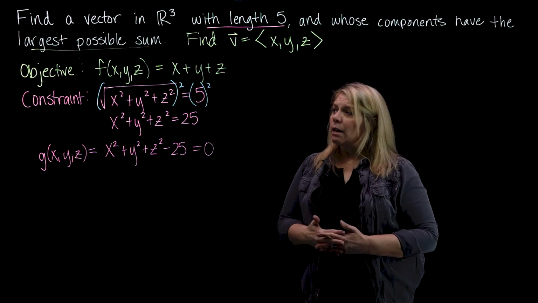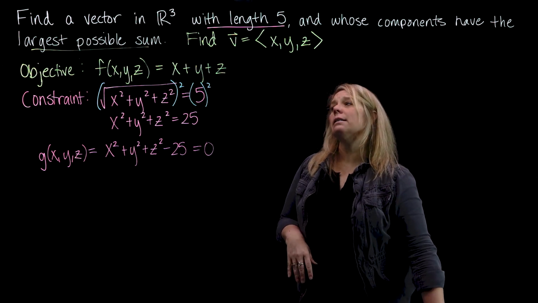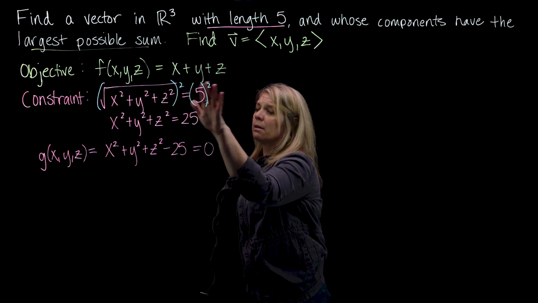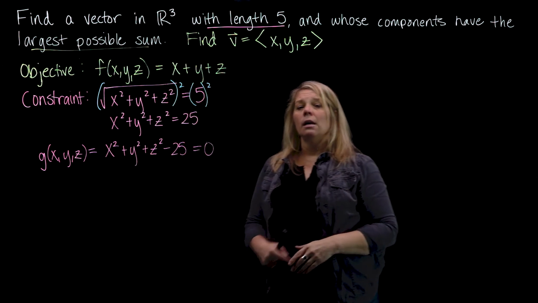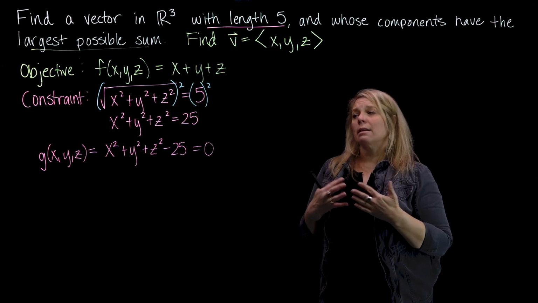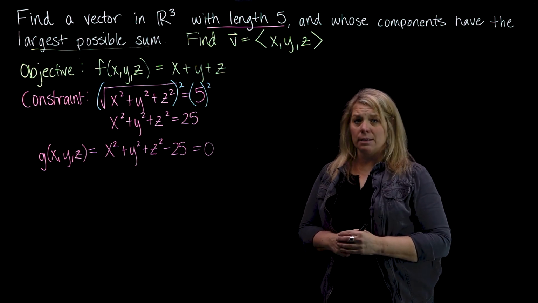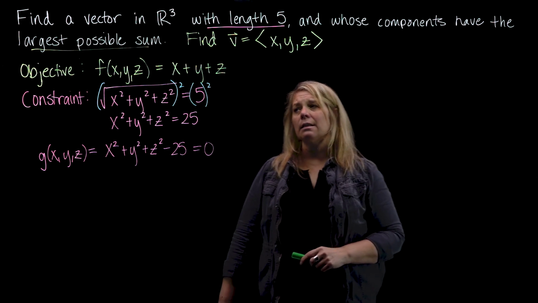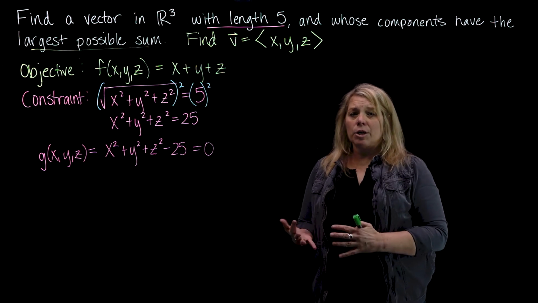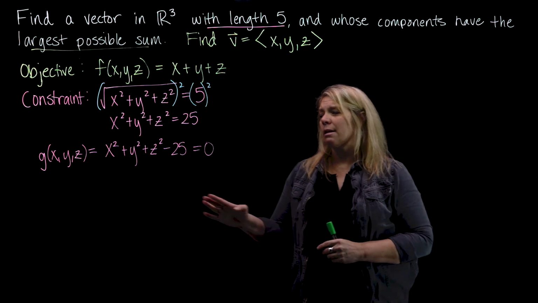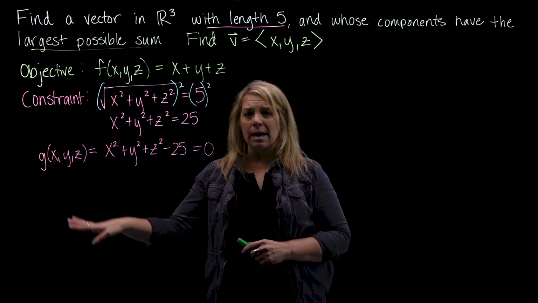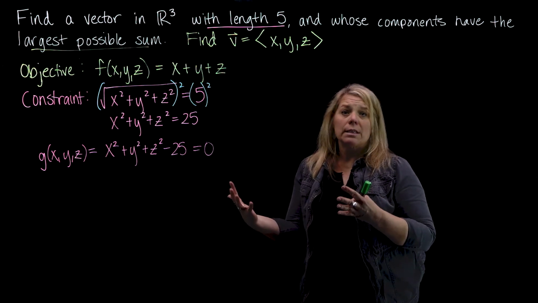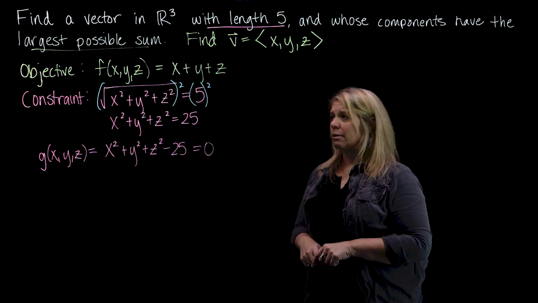All right, and then what Lagrange's theorem says is that if this objective function has an extremum subject to this constraint, it occurs at a set of values that satisfy a system of equations. So I'm going to write the system down over here as it is stated in the theorem. But in terms of the mechanics of solving it, sometimes I don't always write that step out. So sometimes I go right to the next step. So for this first example, though, I'm going to write down exactly what the theorem says.